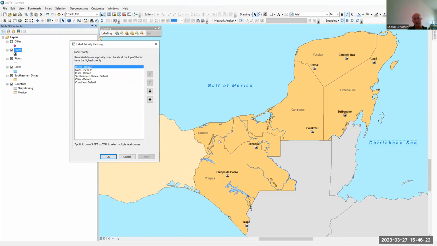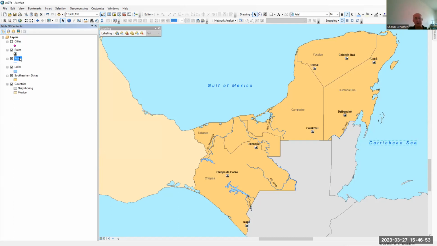And if I apply there, you can see it turned on another river here. I think that because it was below, it was being blocked because maybe it was too close to Tabasco or one of the other symbols here. But you have control over the ranking.